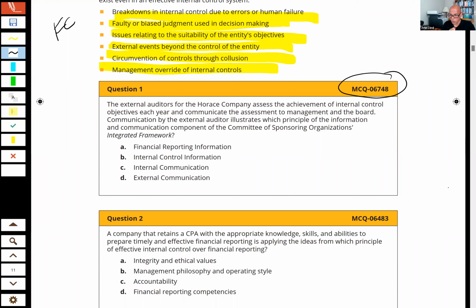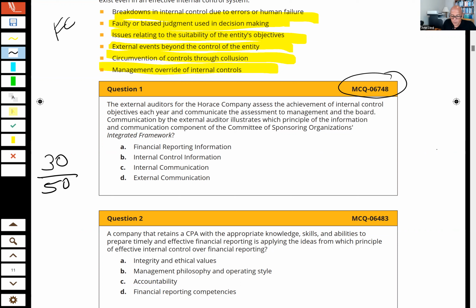If 50 points come from multiple choice questions and you're at 95% accuracy, that means you're getting 45 points just for multiple choice questions alone. That means you only need 30 more points to pass the exam. 30 out of 50 coming from the task-based simulation, that means you could be working at a 60% accuracy level in the task-based simulation and still pass the exam. And if you follow the rules that I talk about in terms of how much time to spend getting the points on those task-based simulations, there's no reason why you shouldn't be able to pass the exam with a nice score.